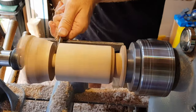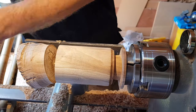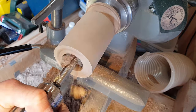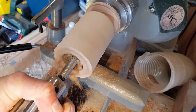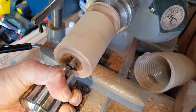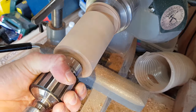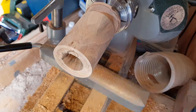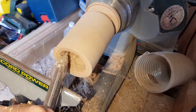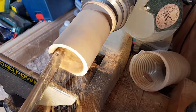So now it is onto hollowing the piece, so the end bit could now finally be cut off completely, and then I initially hollowed out with a Forstner bit in the Jacobs chuck before moving on to using my Simon Hope Pro Hollowing tool. Now the Simon Hope hollowing tool made quick work of the hollowing process, and it was a real joy to use with this piece.